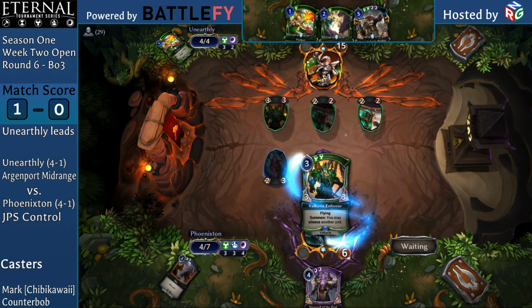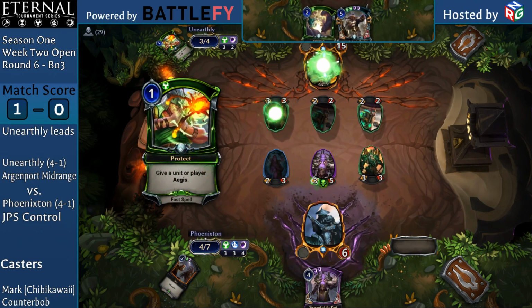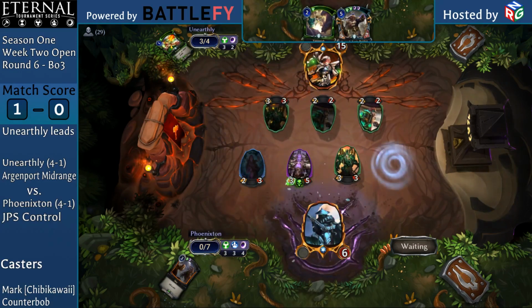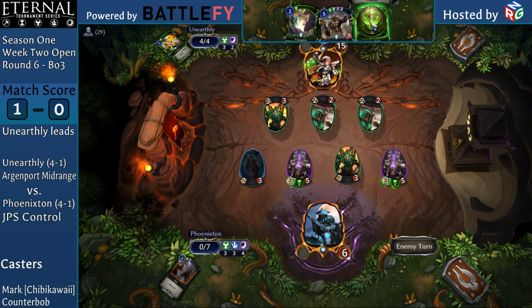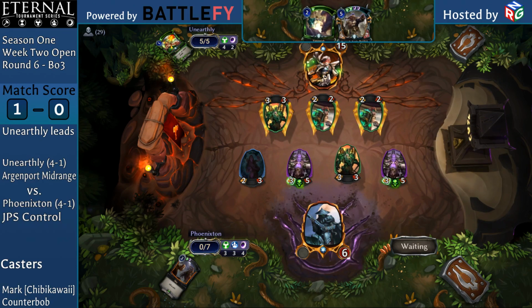Yeah, unfortunately, though, Unearthly has a 3rd protect, so that Valkyrie Enforcer is probably going to stay in the air. Originally when I saw Unearthly's hand of just 3 protects, I'm like, ooh, that's not too great. But he drew into some units that can do some damage, and just having the protect, like normally you sit at many turns of just 4 power, not doing much, but he chipped away, and then anything that Phoenixton did just got negated by the protect buff.